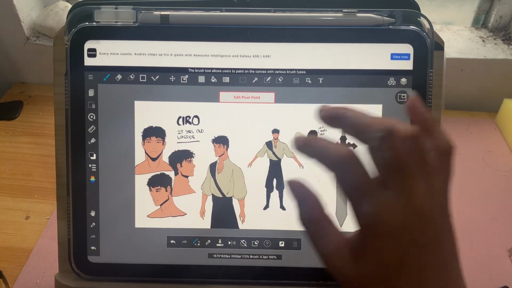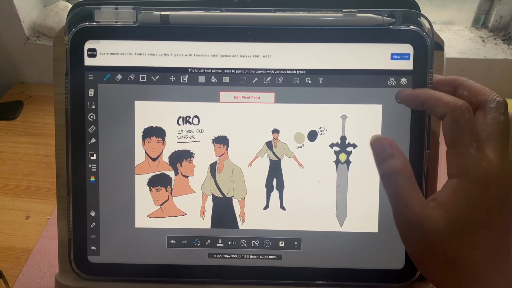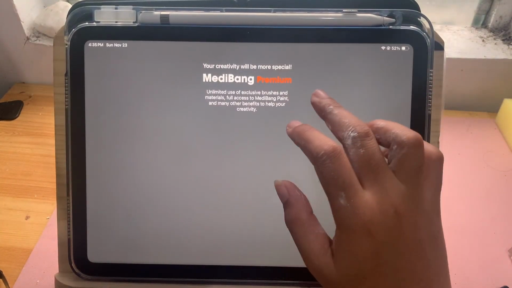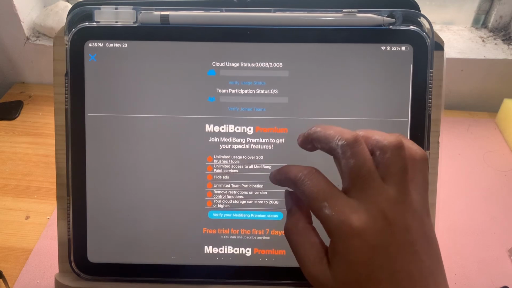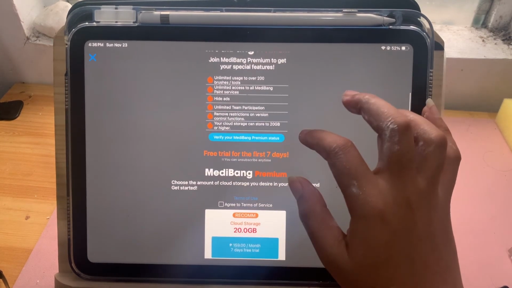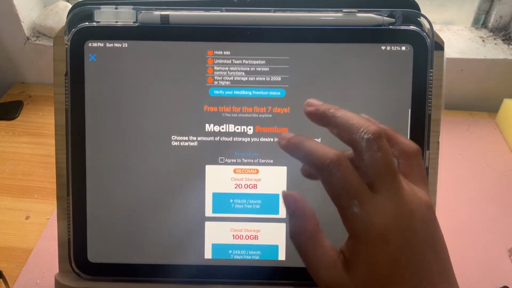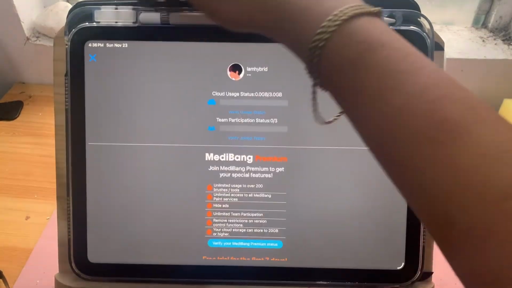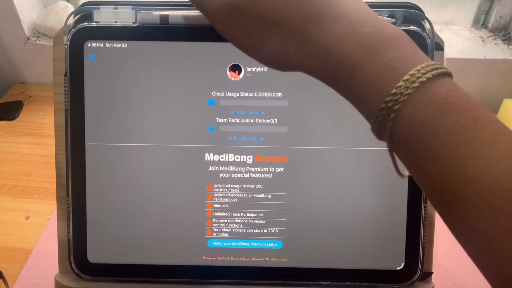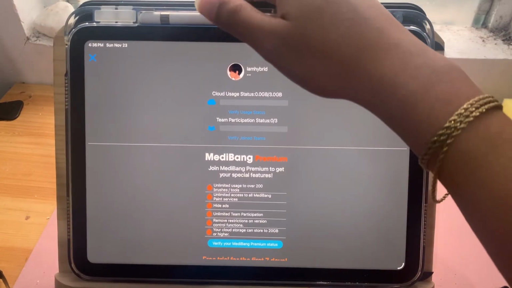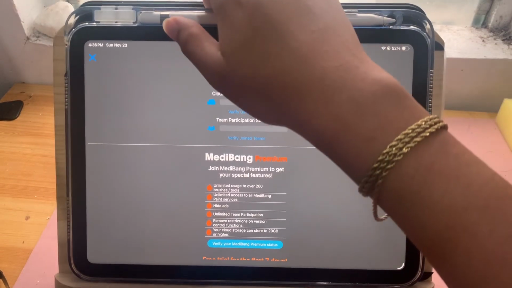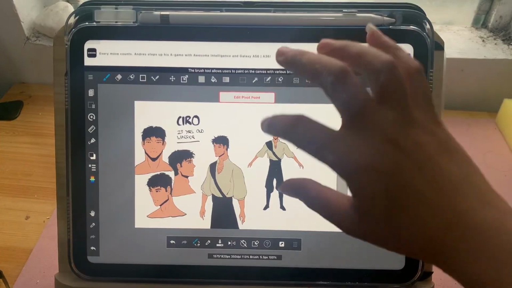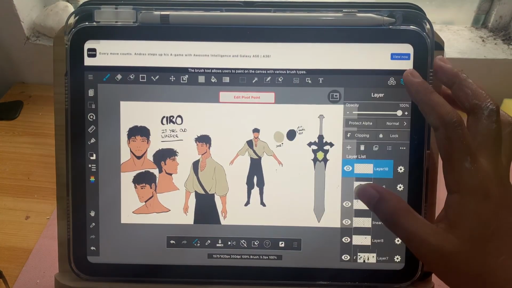So the other con is they have a reference window, but you have to pay for premium for it. I mean, they have a free trial, but as I've said, I don't really like subscriptions because over time the amount will accumulate. I choose the one-time payment purchase even if it's kind of pricey because I know I get that app forever. I don't have to pay for it ever again.